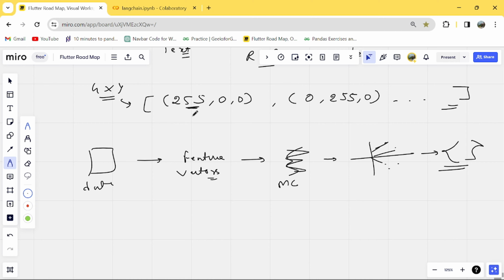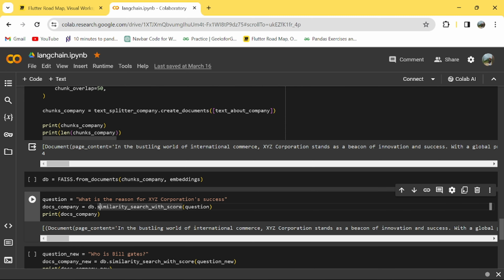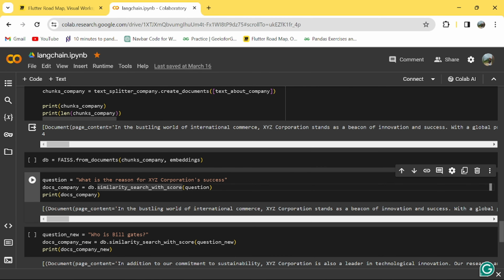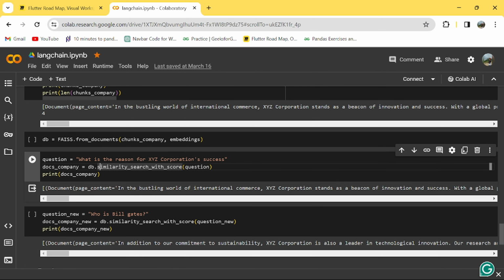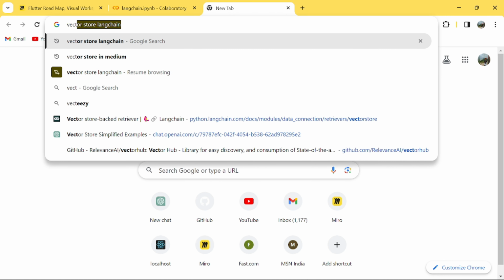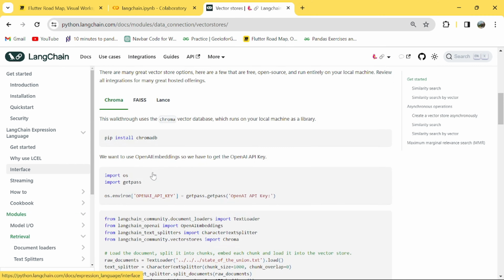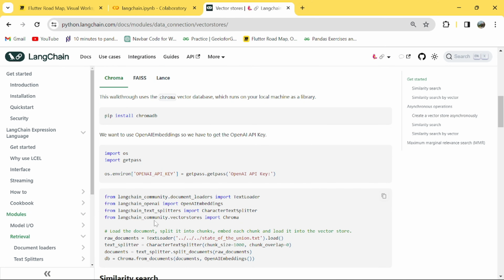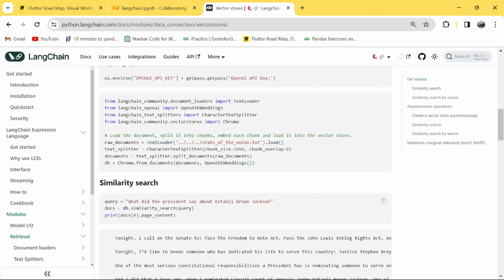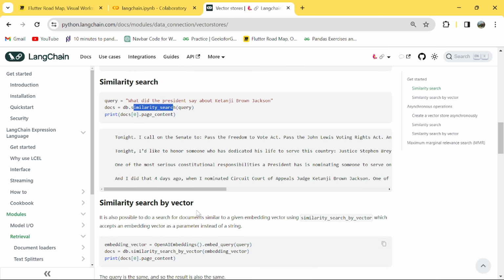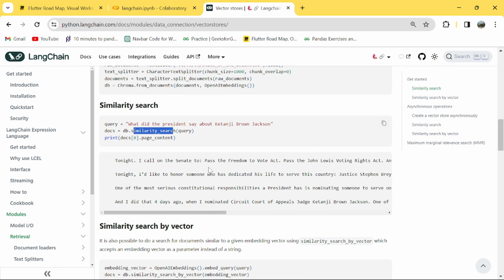So you can also practice with this vector store. What to practice? You just have to know how we store the data into the vector store and how we query from it. Like if you want to see the score, what should be the method? If you don't want to see the score, how can we do that? So just search for vector store LangChain and you can easily get it. Here you can see a very good document if you are using Chroma, how you can store the data and how you can do similarity search. If you do this type of similarity search, you will not get the score. But if you are doing similarity search with score, you will also get the score.